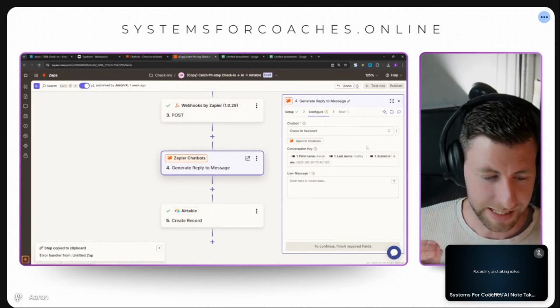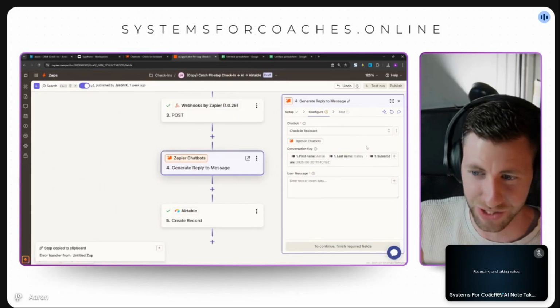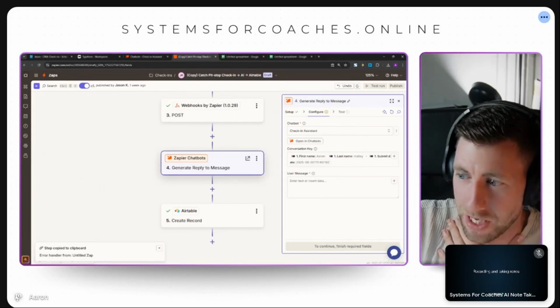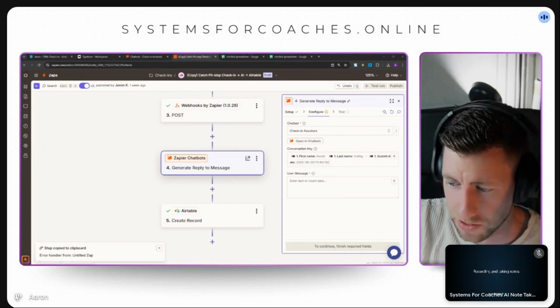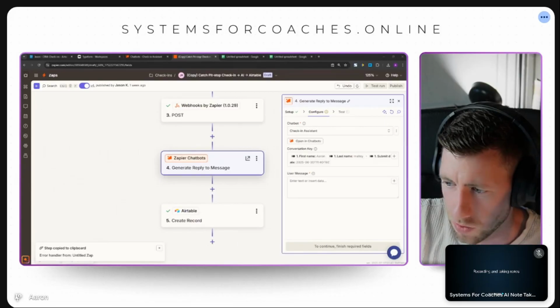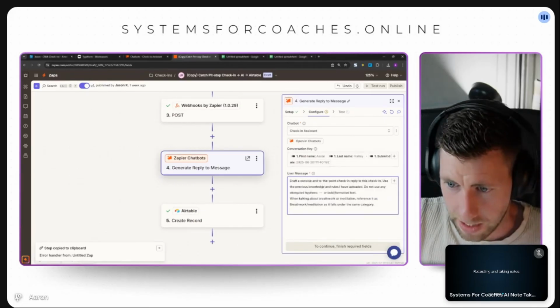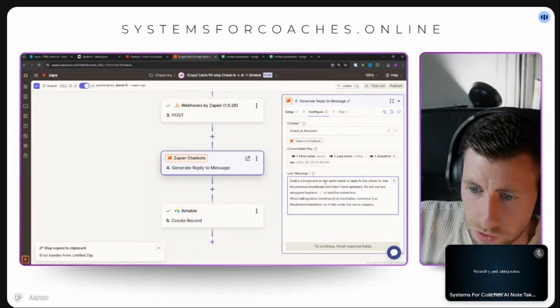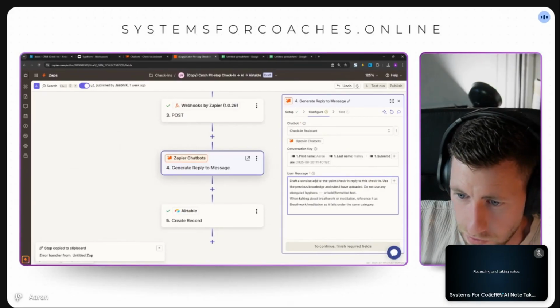Now, this is the key part, the user message. So what we're actually saying to the chatbot. We want to give it a prompt, but we also need to give it the actual check-in response from the previous part. So we're going to copy in a prompt here, and we're going to customize this a little bit. So: draft a concise and to the point check-in reply to this check-in, use the previous knowledge and rules I have uploaded. Do not use any, okay, perfect.